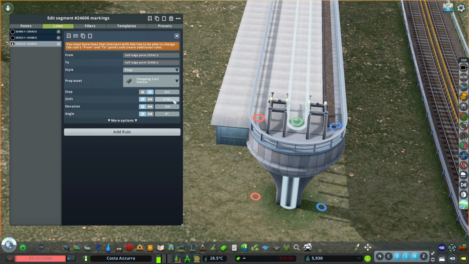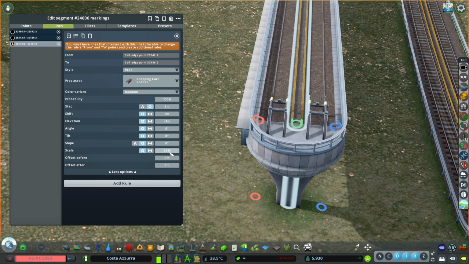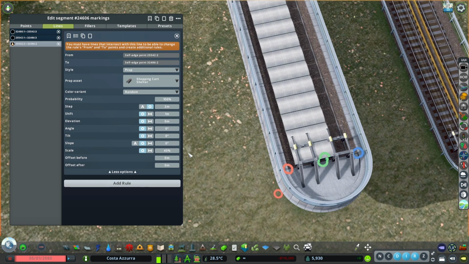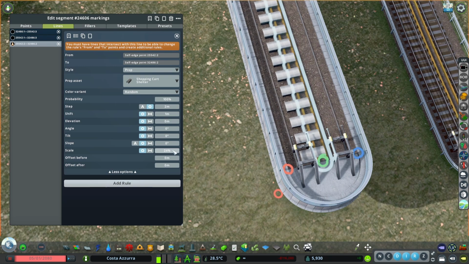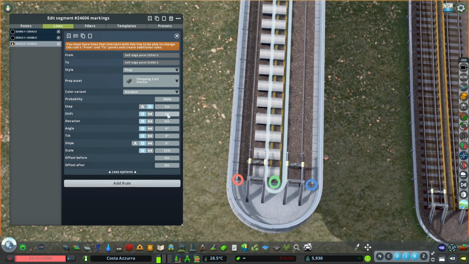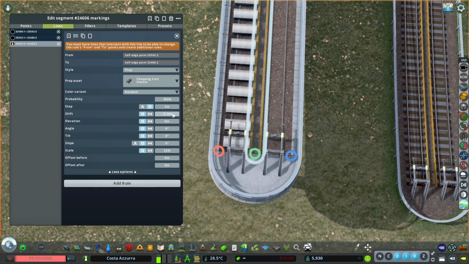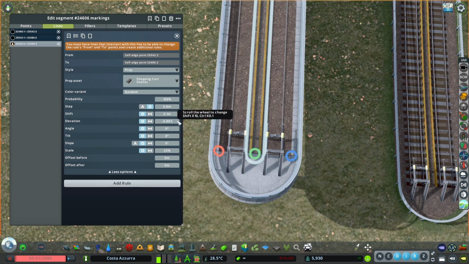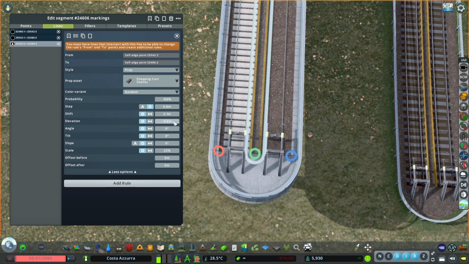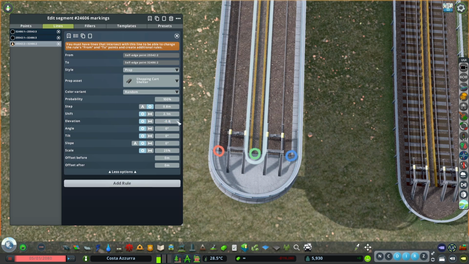Step it down. More options because we need a scale. Shouldn't have done that until... Yeah, the scale needs to be small, but not too small. Maybe 25%, and shifting it back. And doing a step smaller, elevation. Oh, I wonder if... Is it 85? I think it's 85. 0.85. 0.87? I don't know what I'm doing anymore. It's 0.9, right? No? Oh, it's less. So it's... Okay, 0.8, like 2 maybe. 0.81?